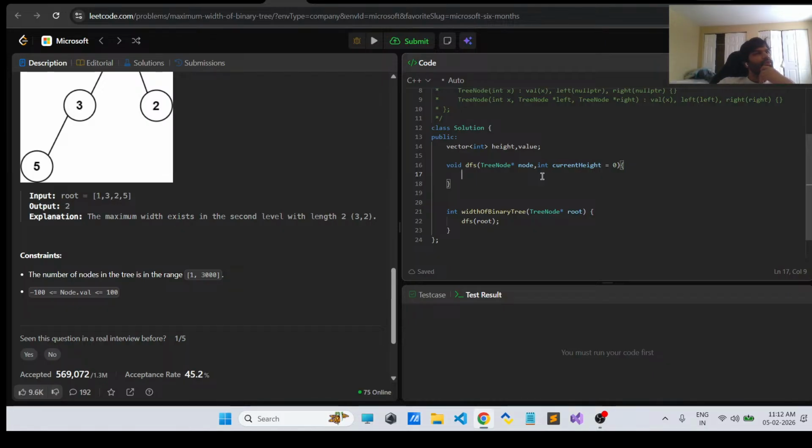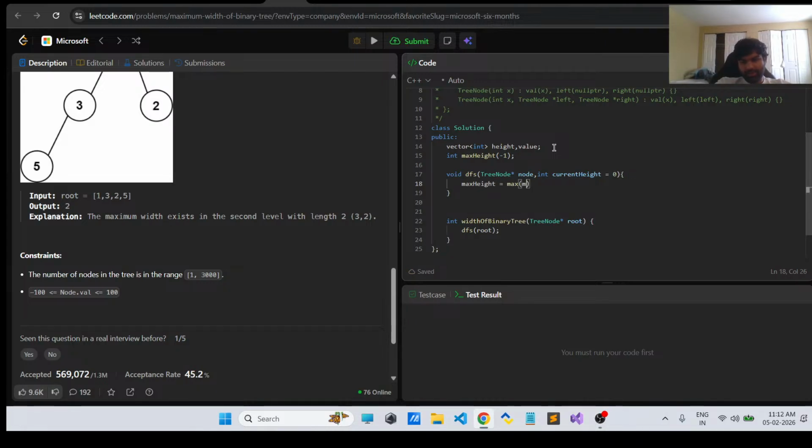What else can I do for each height? Let's have int max height I can achieve as -1, and max height equal to the maximum of max height and current height.